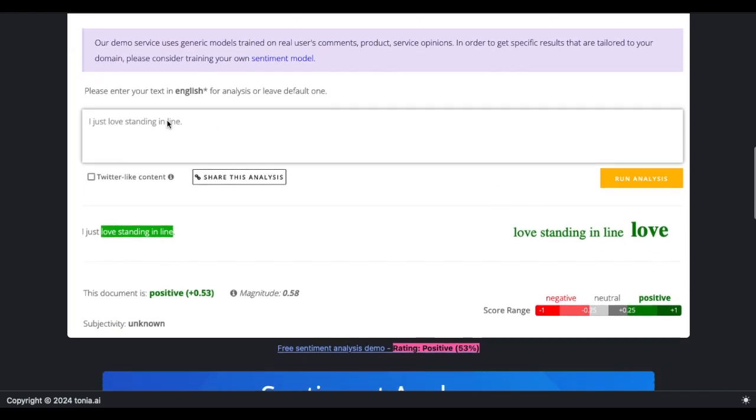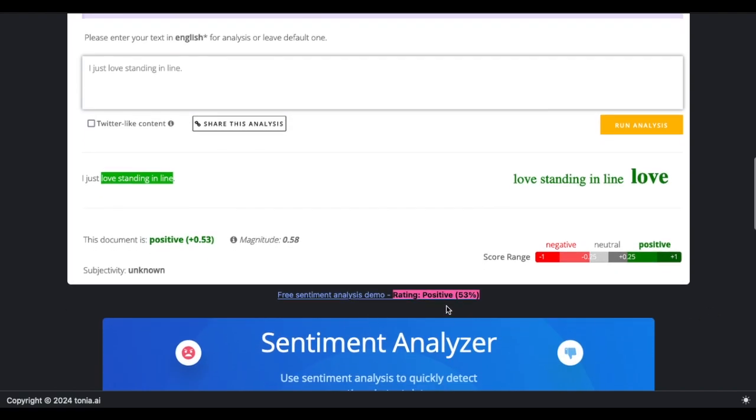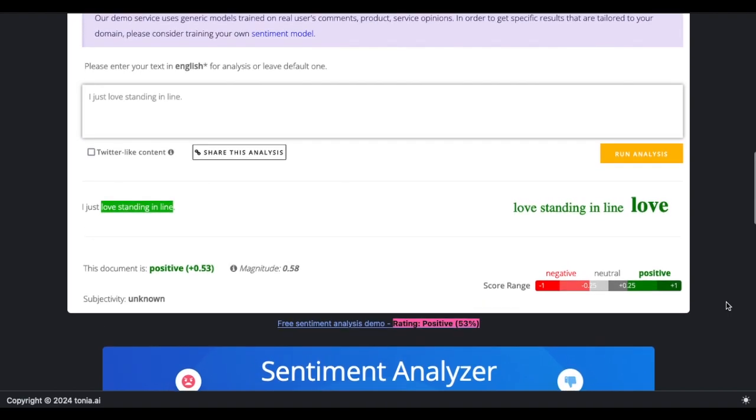And of course, the word love is going to make this particularly difficult because that's typically associated with a positive sentiment. But the rating positive of 53% does state that in this case the model was not certain.